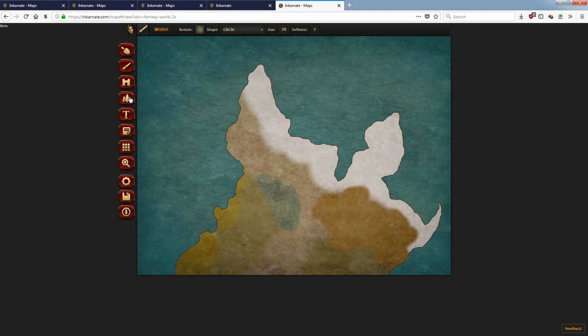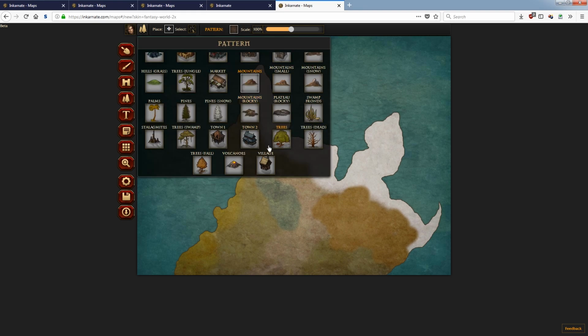Details, corrections, all comes later. So next point, we're gonna start with the pattern tool. We're gonna skip the object tool, since what I first want to do is place major landmarks in the sense of natural geography. We're gonna paint in some major forests, and most importantly, some mountains and hills, and only then I usually go back to the object tool and place key cities, interesting locations, that kind of stuff. So, we're gonna take my personal favorite, the Rocky Mountain pattern.